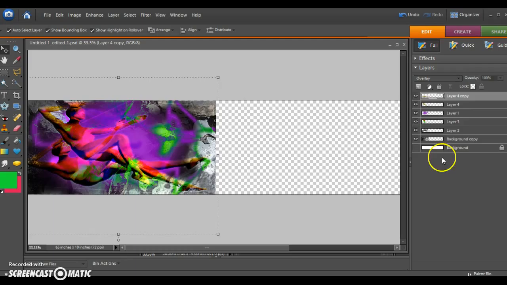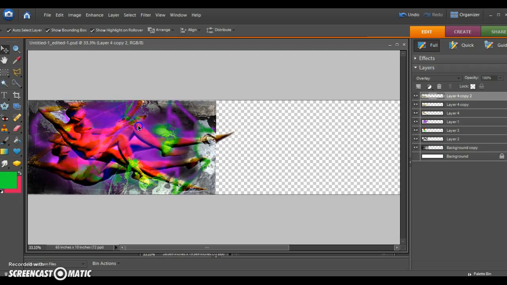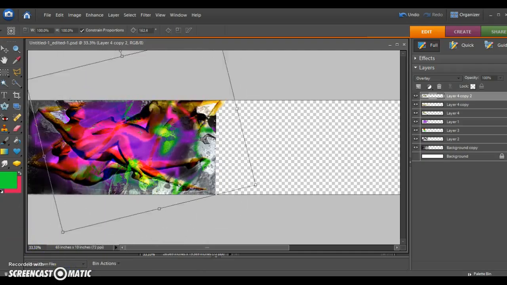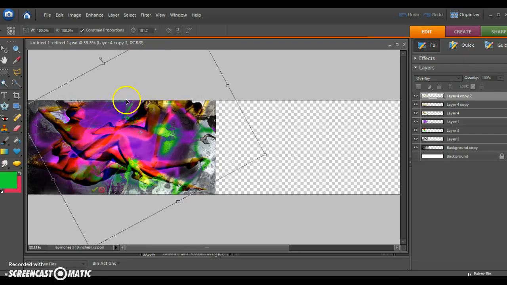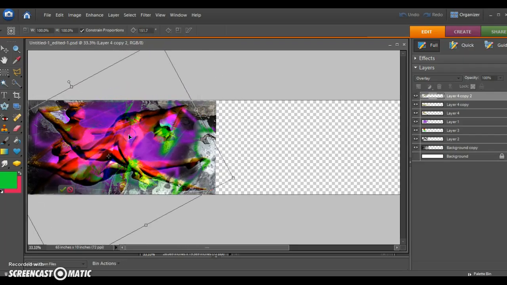Hit the enter key. Duplicate the layer again. Move tool. Slide it around. Rotate it. I'll do it upside down. So I got this crazy image now. You can see the creative possibilities on this. That's all for now because our recording's going to stop. Actually, one thing I forgot to mention is save every 5 to 10 minutes. Otherwise, you're going to lose what you got.